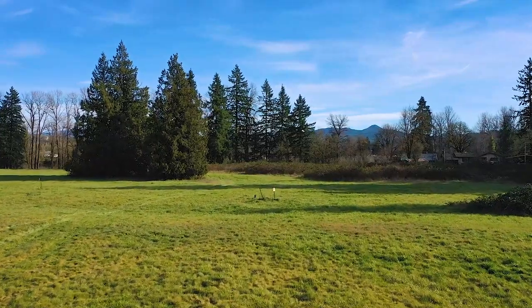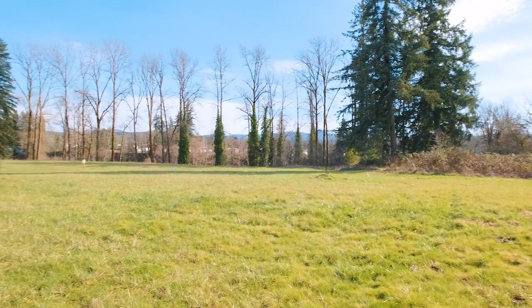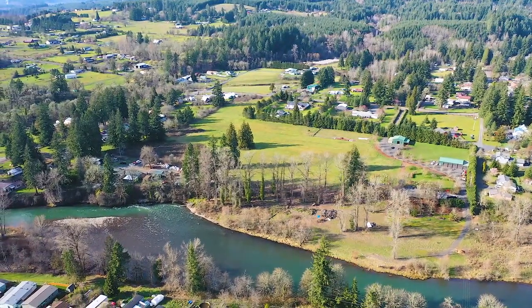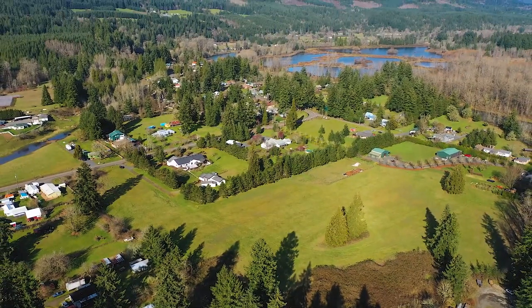It would have to be approved through the county, but the opportunity is there to have a caretaker house. And again it's all nice and flat. The gem here that we'll see in a bit is there's actually about a hundred yards of riverfront property on the Santiam River. The Santiam River is a beautiful river — it's floatable, there's several good fish runs, there's salmon runs, steelhead runs. It's just a lovely lovely river.